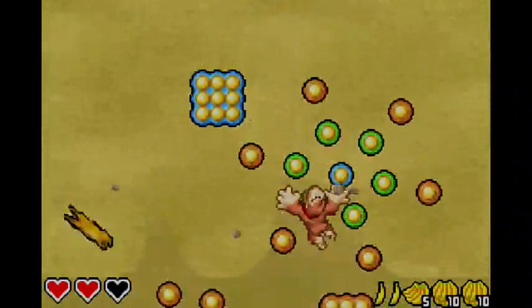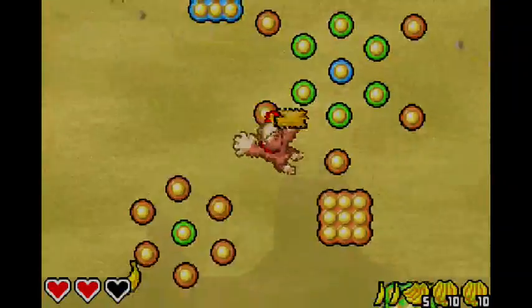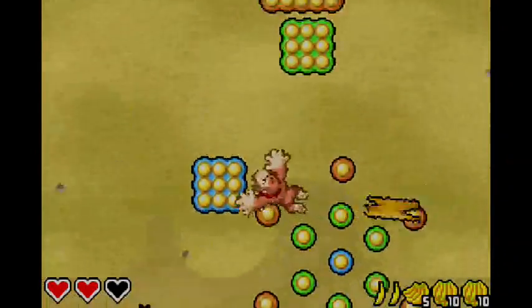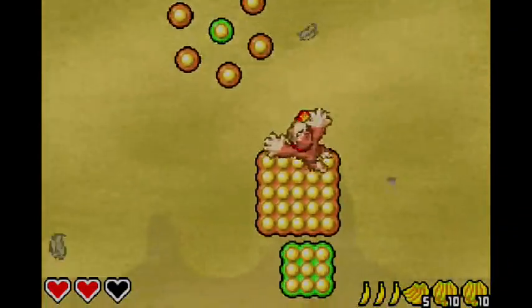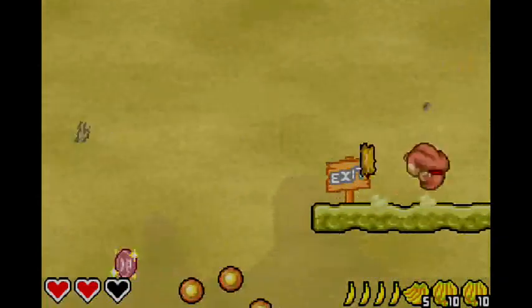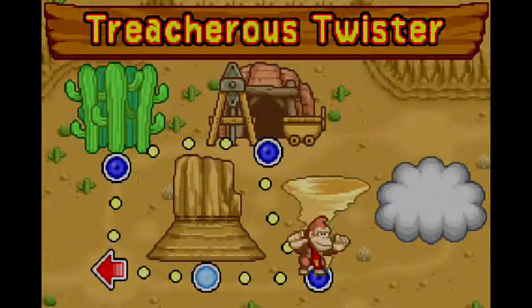But we can pick ourselves back up. Oh my goodness. Alright, I'm just gonna wait this one out. There we go. I also had an itch. Oh my goodness. There we go. Banana count looking good. We have 29 bananas.